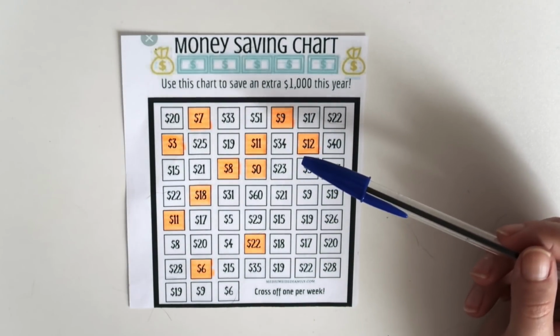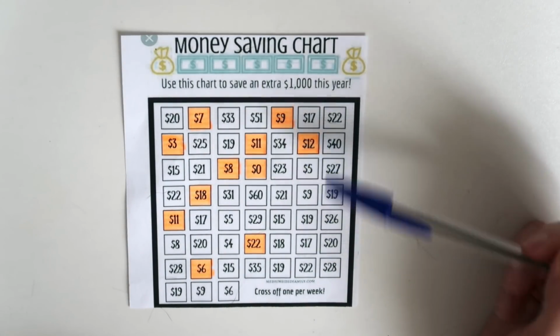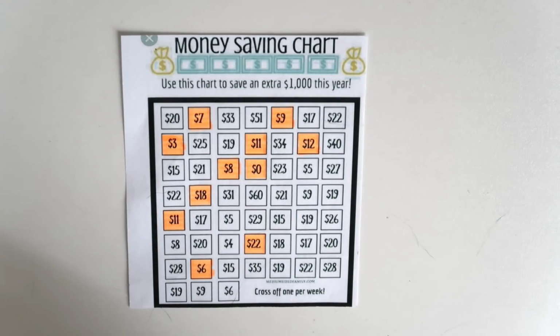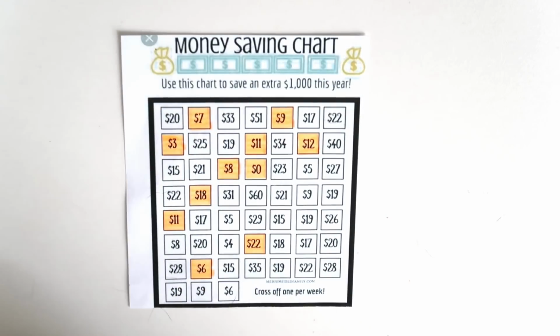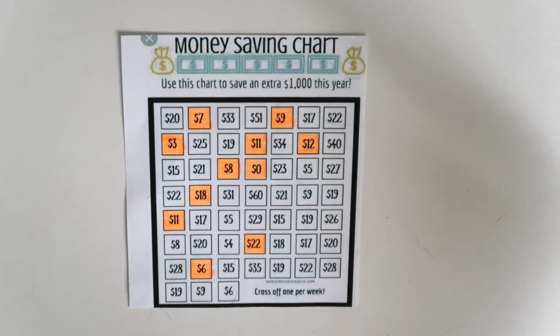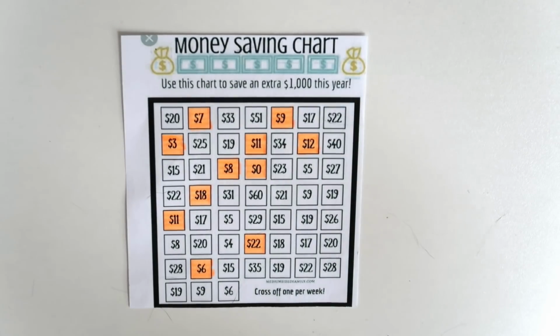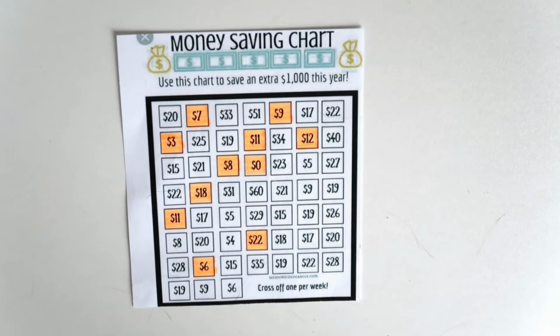And with savings bingo, I would suggest to laminate the card, and then you're just going to cross one off per week, and then you're playing bingo. It's a super fun way to save up money, and I wish I would have printed one out, but I'm not using a savings bingo at the moment, and I'm just showing you methods that I'm using myself. So that's the money saving chart.